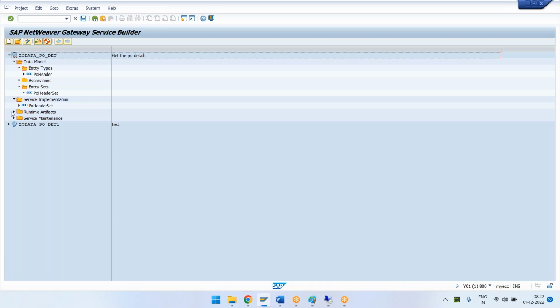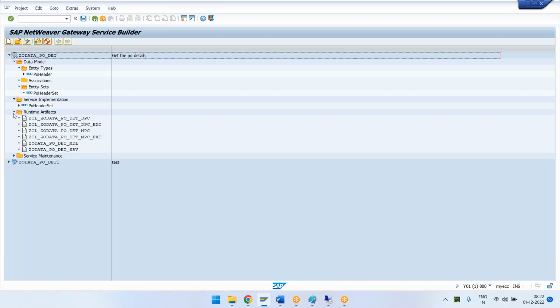Now the runtime artifacts. These are the things generated when we activate our project, when we activate our Netweaver Gateway project. What are the things that get generated? You will have a DPC extension class, MPC and MPC extension class, model and service.